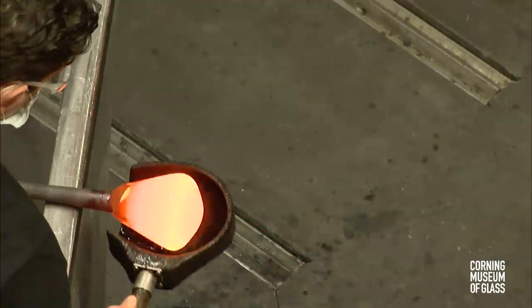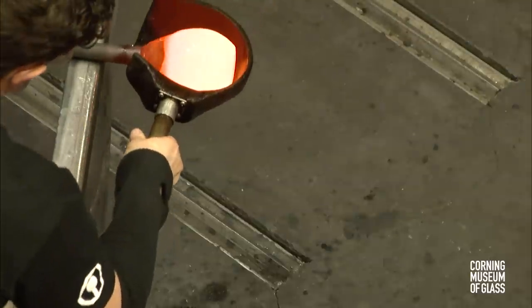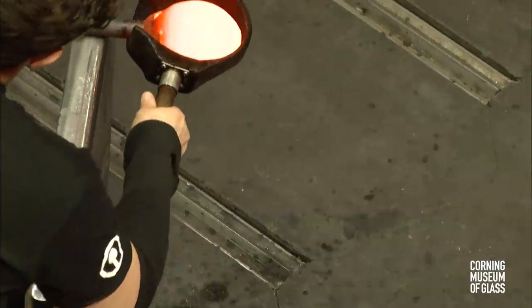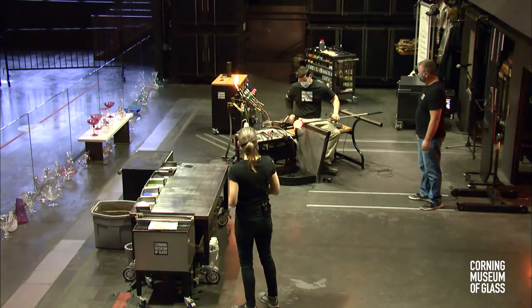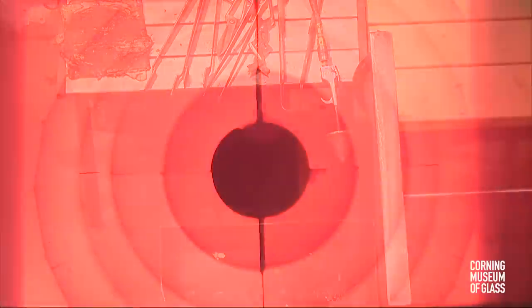Well, he's got a little bit of color on the surface that he pinched and pulled and moved around, so it has these little striations. It creates part of the marble effect. It's not just a twist, it's a purposeful grab and placement. So when you get that little grab mark, it digs into the clear or to the white just enough to kind of intermix that into the surface of the blues.